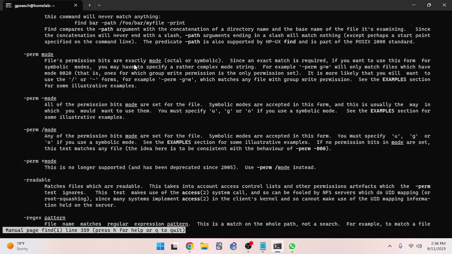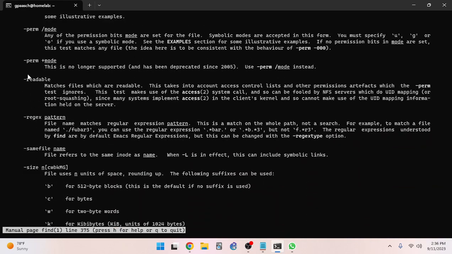I'm not seeing that. So, oh, here we go. So we can do -regex, and then we're no longer doing globbing. We're doing regular expression. Now it doesn't say whether it's extended or whether it's standard.